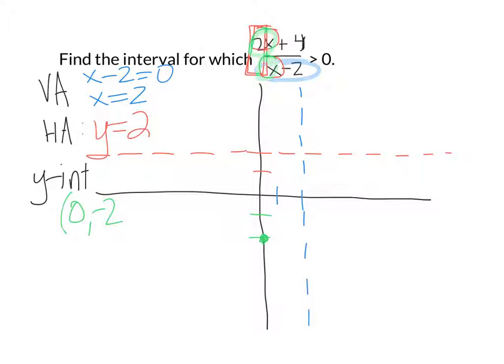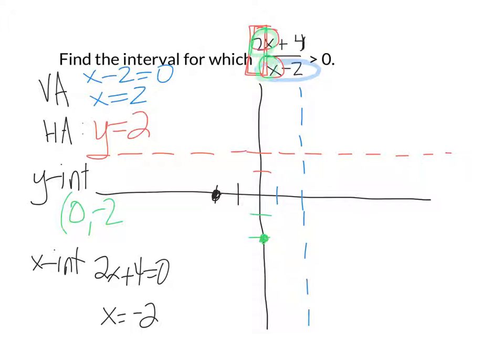And the last thing we want to do is figure out your x-intercept. I don't know if you'll be able to see yellow. No, no yellow. Let's just do black again. To find the x-intercept, we need to solve the numerator. So 2x plus 4 equals 0, so x will be negative 2. It crosses your x-axis at negative 2. Wow, lots of 2's in this problem.